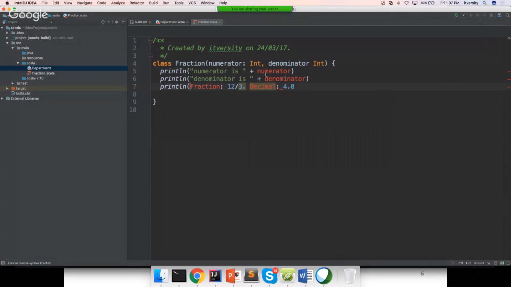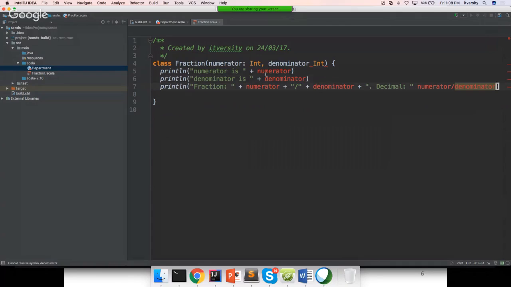Println, okay, so I have to say numerator plus denominator plus numerator divided by denominator.